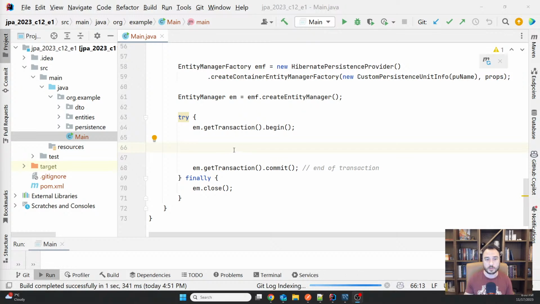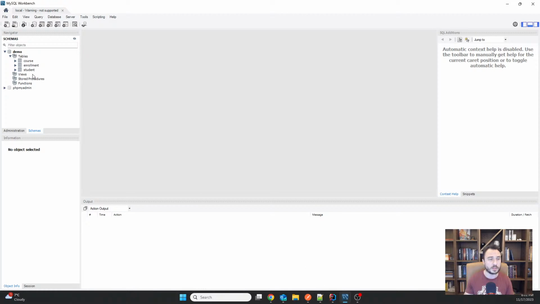I'm gonna already jump into the subject. As usual, I reuse one of the projects from the previous lessons because it doesn't make sense to lose a lot of time rewriting the same stuff that you already know. You can see I'm inside the transaction here as I used to be since, I don't know, the first lesson of this stream. And I have a few tables, 3 tables in a database.